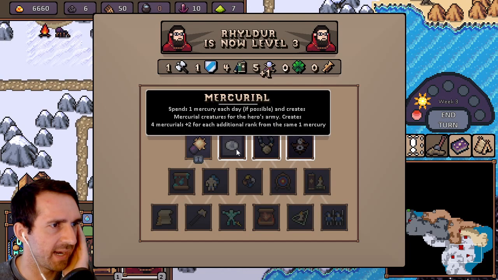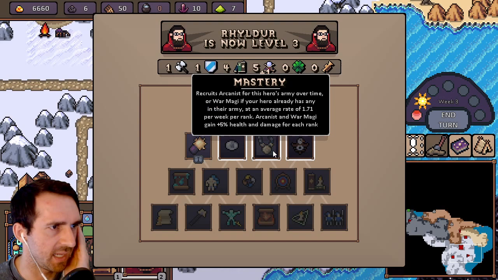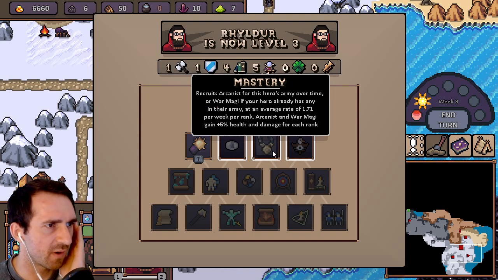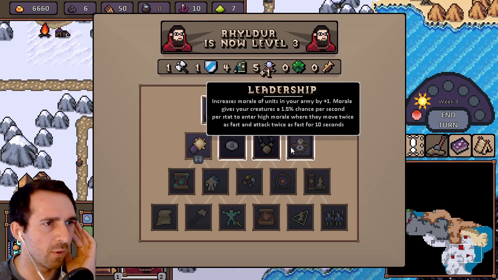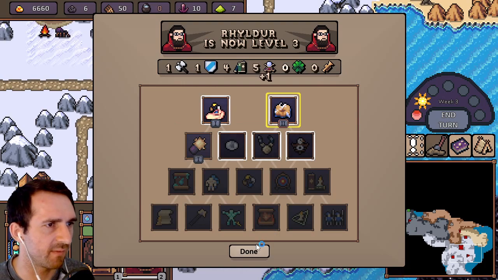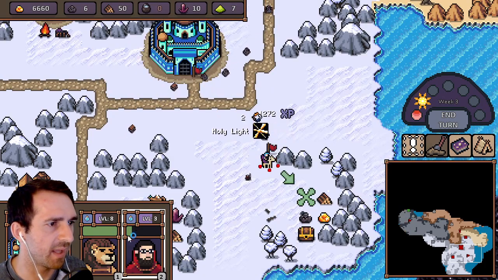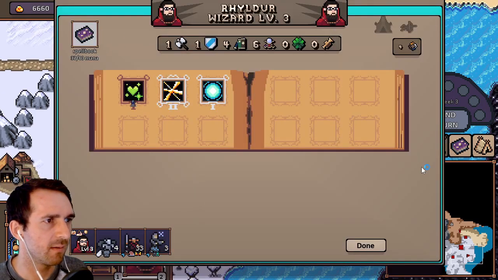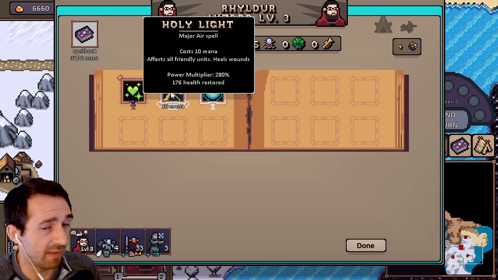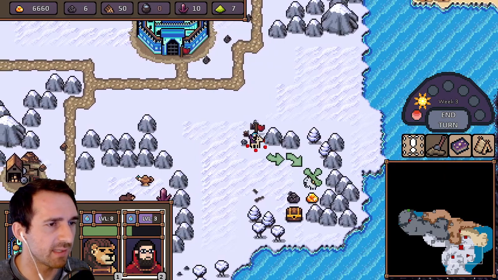Regeneration gets more mana. I want to learn more spells, I think. Recruits Arcanist for this hero's army over time. So a lot of these skills are putting more unique units in our army. Let's get more Aeromancy and see if I learn a new spell. Holy Light. Yeah, what does that do? Affects all friendly units, heals wounds. Seems handy. Okay, cool. So now Rithian can heal people.